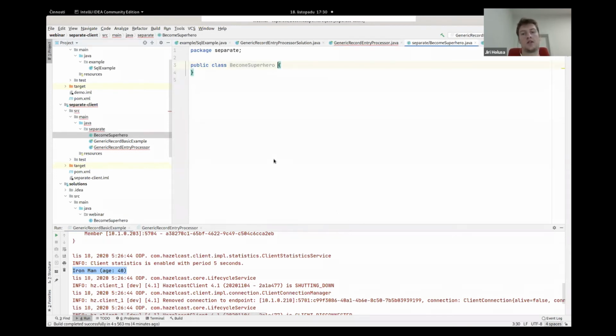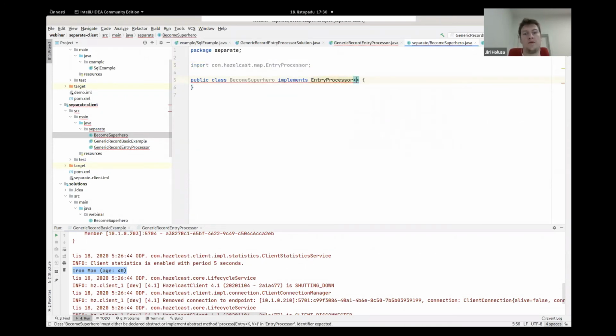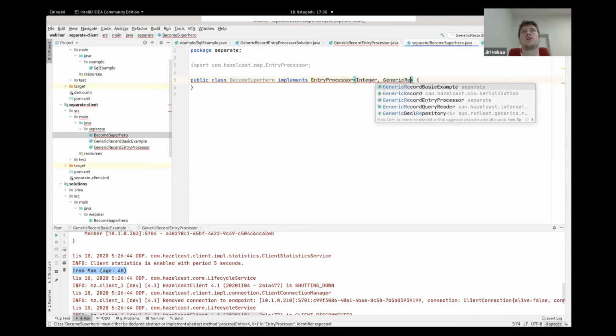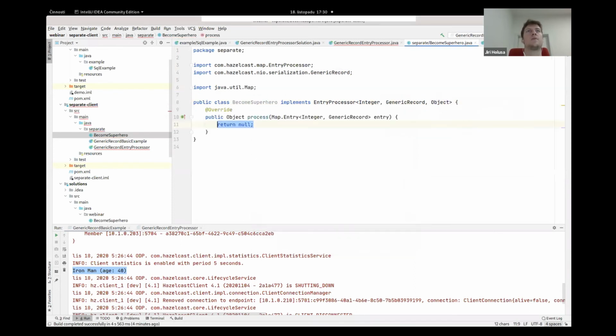As I mentioned, it's going to be an entry processor. So let's try to add entry processors. The key will be integer, as we know. The values will be GenericRecord because I don't have the definition of the superhero class on my class path, and a return type will be something completely different. And let's implement the process class.